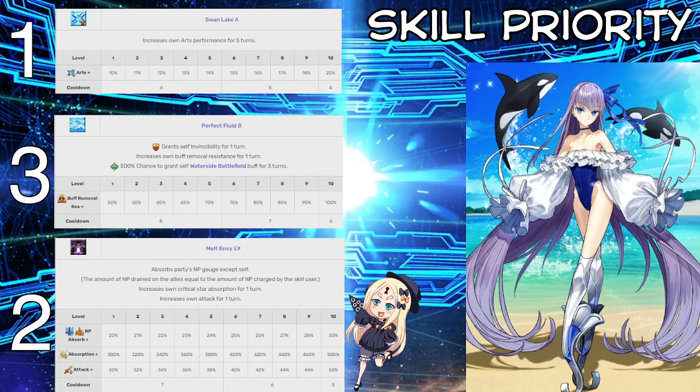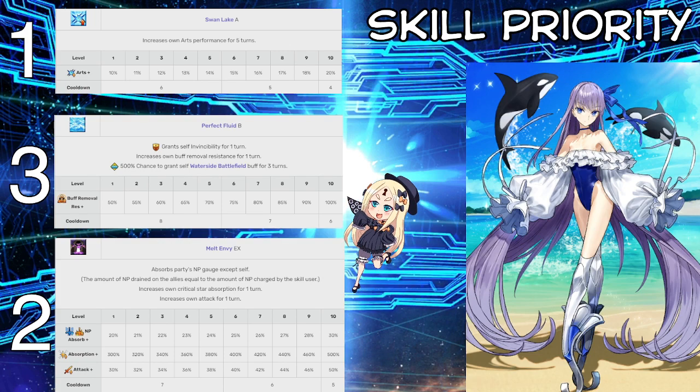Very closely, I would follow it with her third skill. These two pretty much go hand in hand for how good they are. This is pretty self-explanatory. A big NP charge for herself, a big attack boost, even some star absorption for follow-up cards if you need them. It allows her a very powerful single turn. And finally, her second skill can come last. Its scaling is not the most important. It's not the greatest.